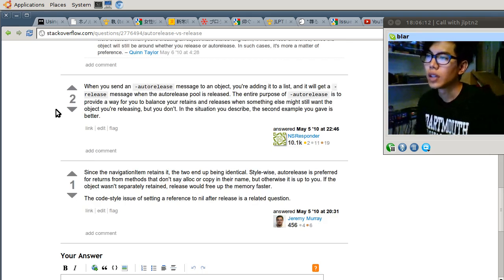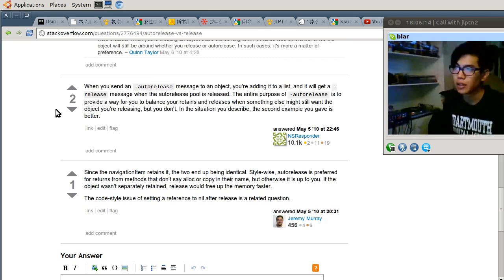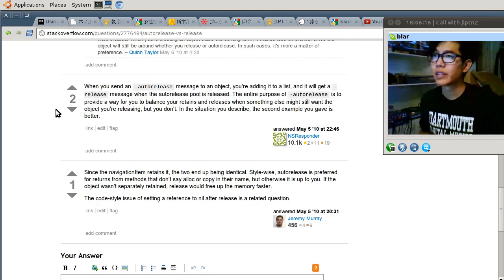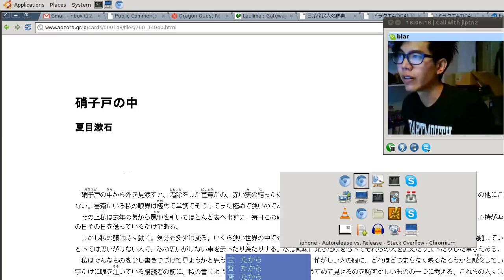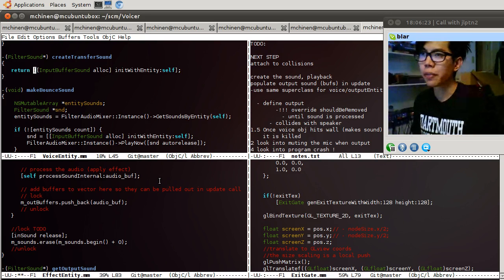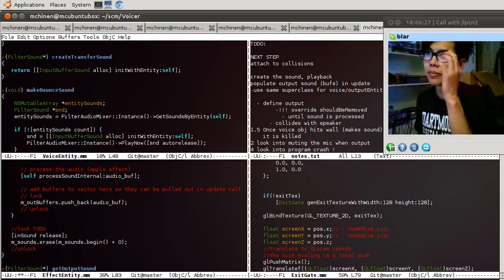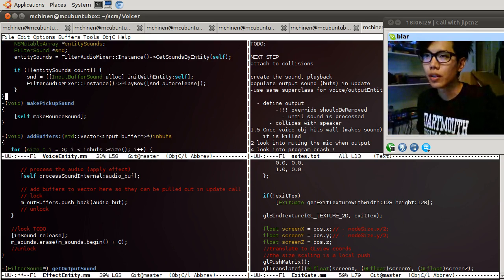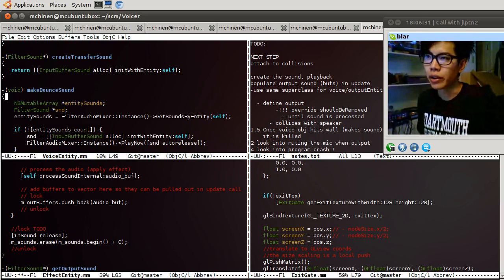Ah, I see. This happens whenever the auto-release pool is released. And this can be quite a while, especially if you're on a long thread, but I think this happens for us in the event loop, in the main thread. And this is probably on the main thread, because it's a collision call.